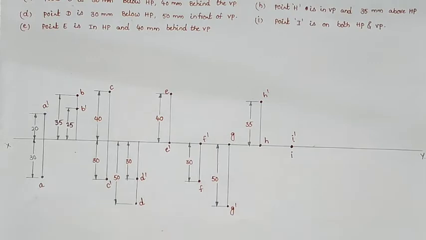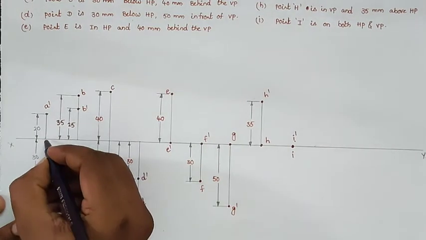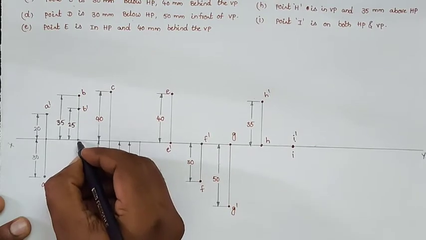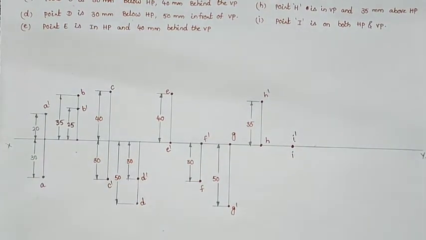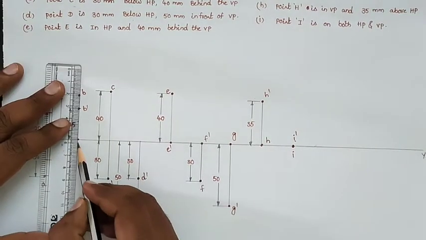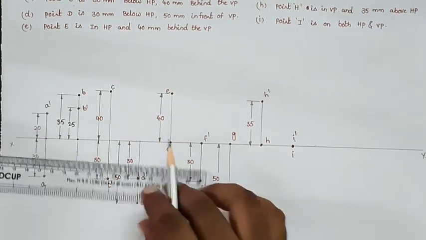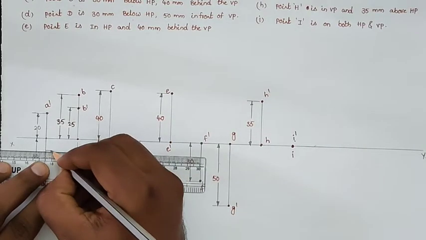So for solving this problem, first of all I am taking a common reference line and drawing the projections one by one. Common reference, the distance between the projectors. So the distance between one projector and another projector, I am taking 25 mm. So that value I am also representing here. 25 mm distance I am taking, distance between the projectors.